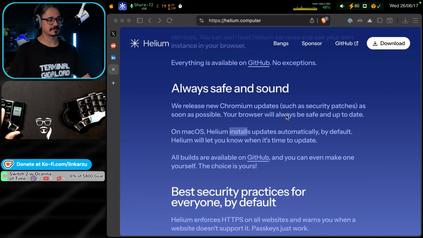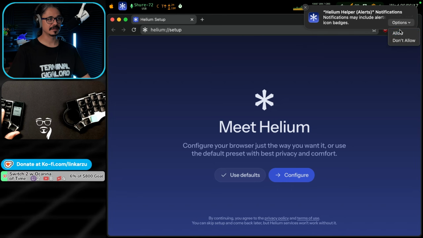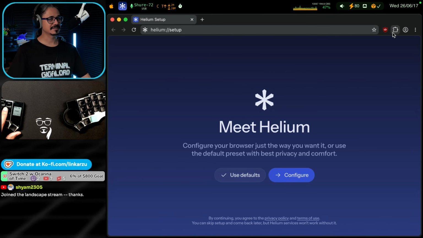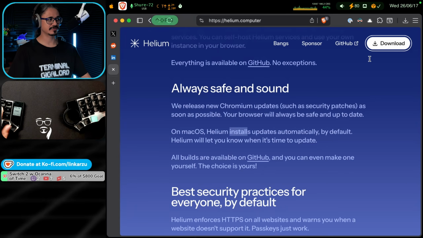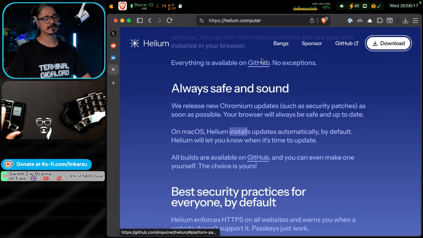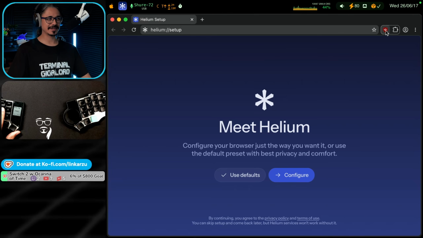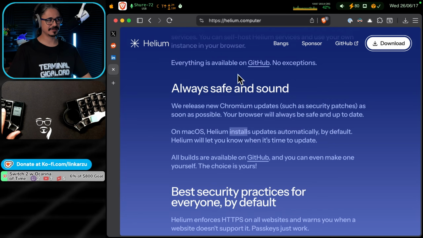Let's drag this to applications. Helium. Okay. Open. Okay. Allow. And it's right there. I see that it has this thing that I'm not going to mention because YouTube is not going to like this at all. I had never installed it. And I don't know how that compares to the one that is baked into this one by default. But when I'm watching what we're doing right now on this browser, I don't see these thingies right here. So this one is pretty good at doing what it has to do.